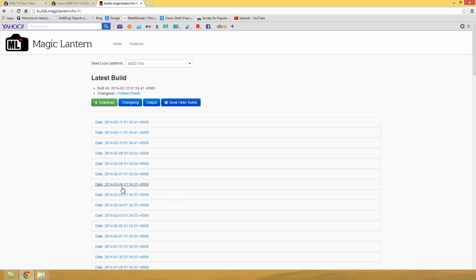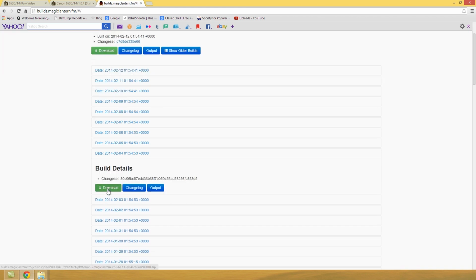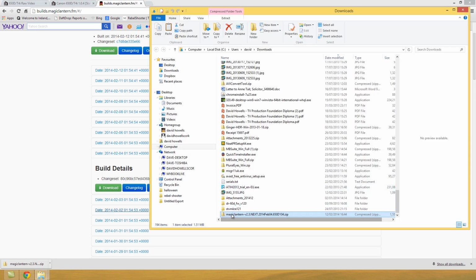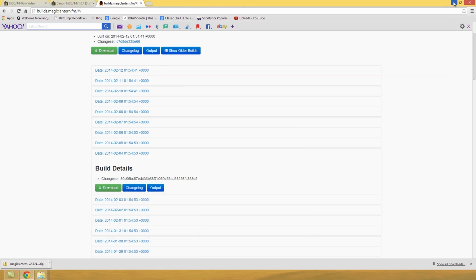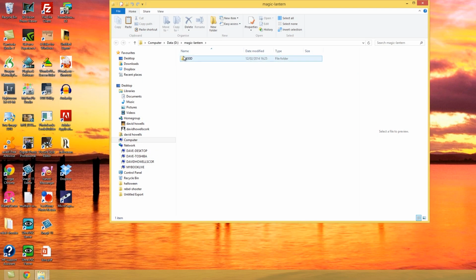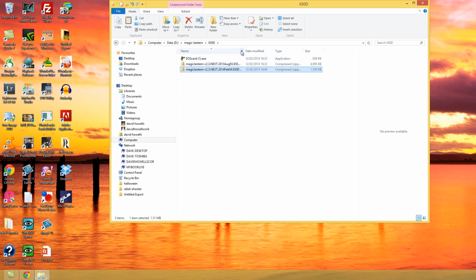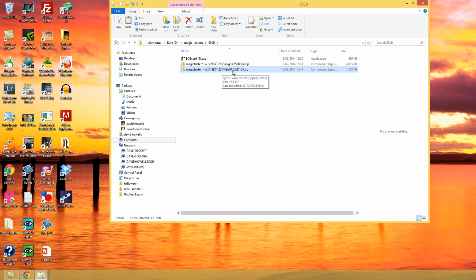I'm just going to download the 4th of February one again, and download there. And show in folder. And I'm going to copy that. I'm just going to put it into that Magic Lantern folder we've already had. Now it looks similar to the previous one, but you can tell it's a more up-to-date one. You can see there by the date. So it's February the 4th, while the original install, which you must do, was August the 3rd. So this February the 4th one is now there.